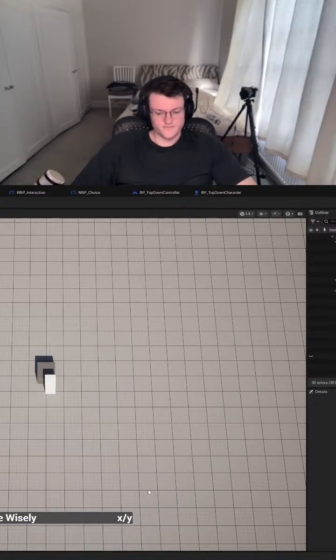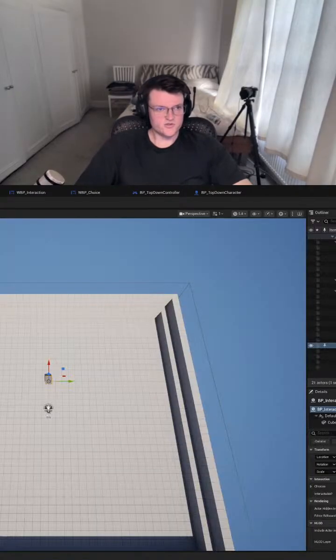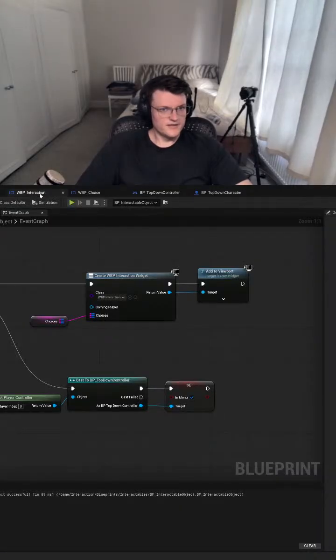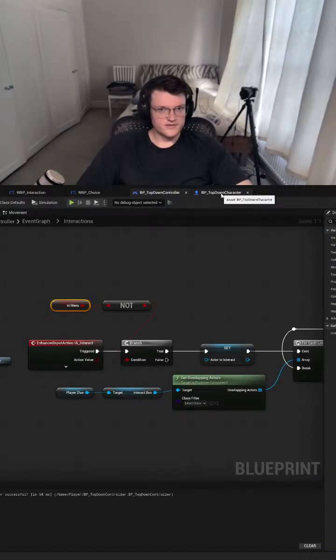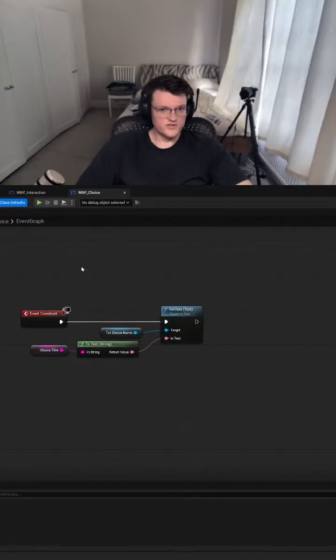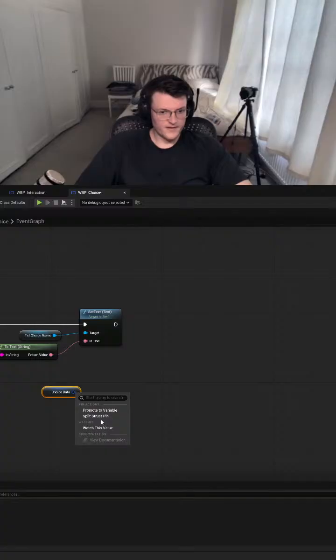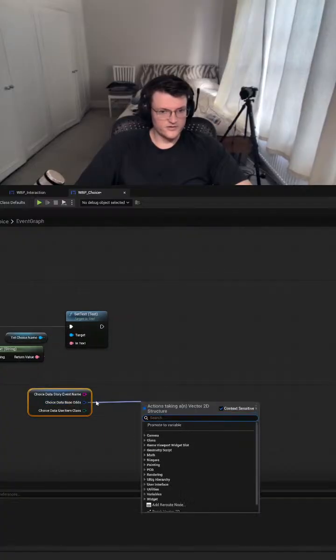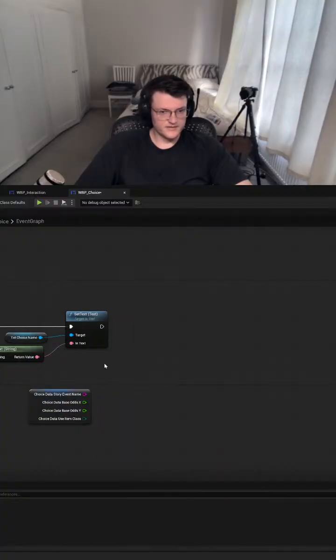So let's just format our choice real quick. So let's go close this. Visual Blueprint choice. So our choice data, let's split, get our odds, split, and then get our odds.